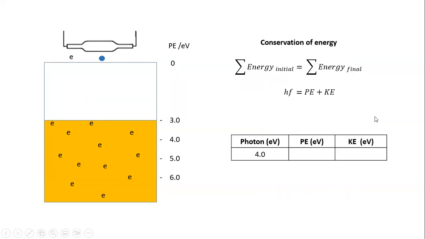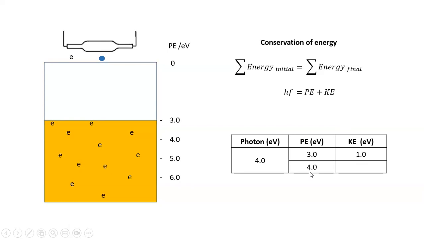Okay, let's put numerical values. Let's say, for instance, the photon has 4 electron volts. You find that this electron that has a potential energy of 3 electron volts can absorb this 4 electron volt photon, and it still has a balance of energy. And the balance of energy will be in the form of its kinetic energy. So you see, this is my input energy of 4 eV. My final energy has up to 4 electron volts as well, potential plus kinetic.